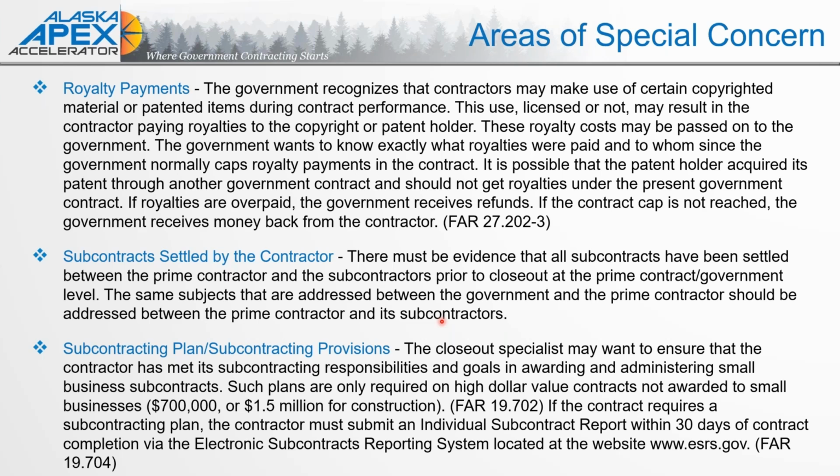So this is one of those things that if there is some sort of discussion of equitable adjustment or change order from your subs, and you're saying, no, we've paid, you're good as far as you're concerned at your prime level, and the subcontractor reaches out to the agencies themselves, even though you have that privity of contract, it's not uncommon for a disgruntled or concerned subcontractor to reach out to the contracting officer. So part of that closeout process is to make sure that there is nothing in their records showing that.